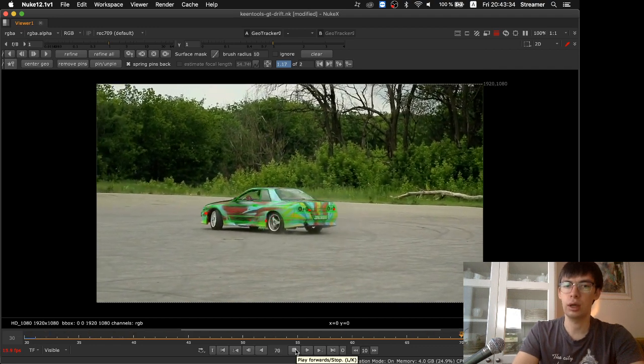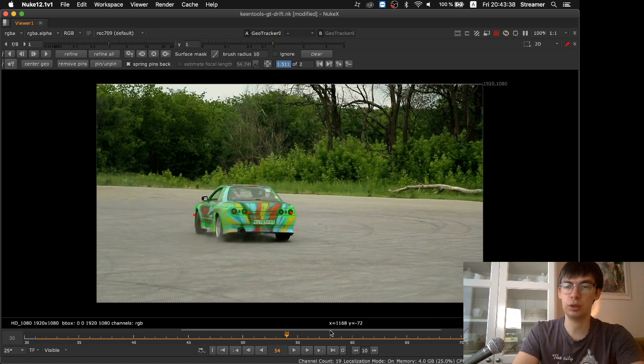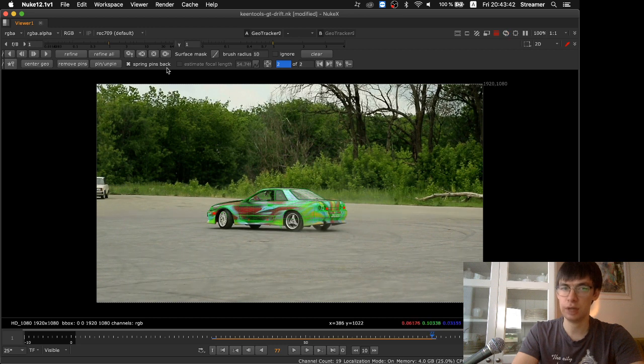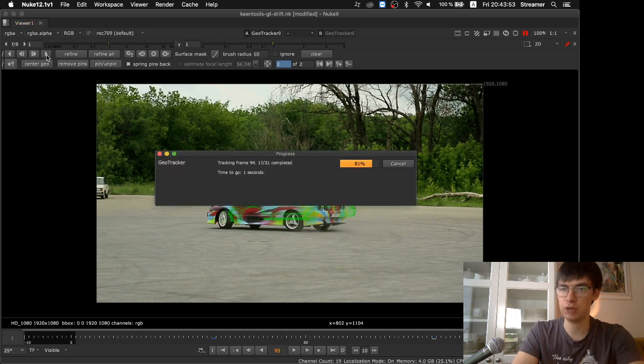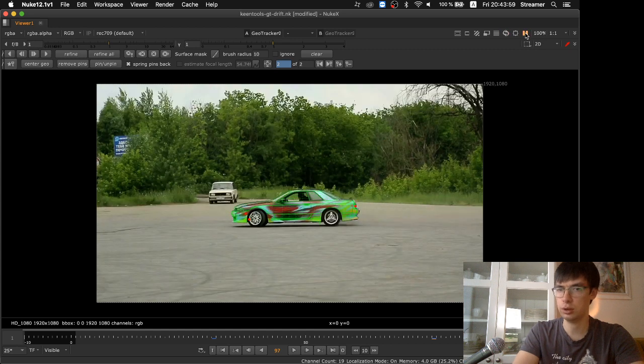So looks good, but to speed up the process of tracking itself, you can switch off this button and click pause button, and then click track forward, and it will track much faster because it won't show you what's going on.